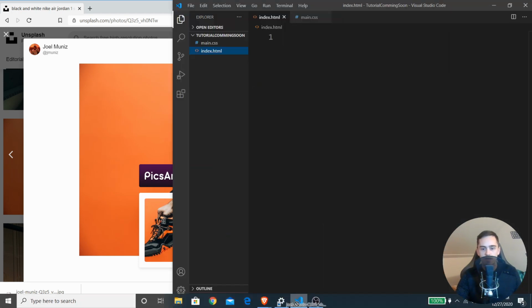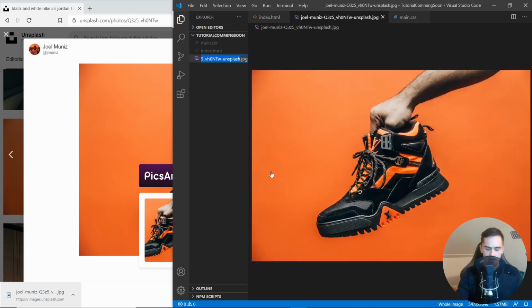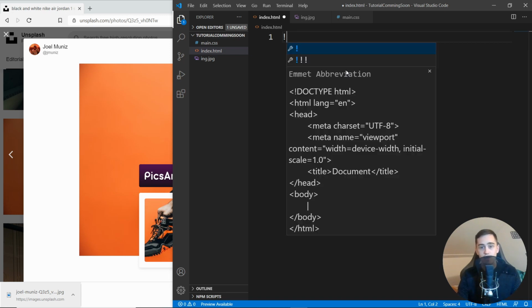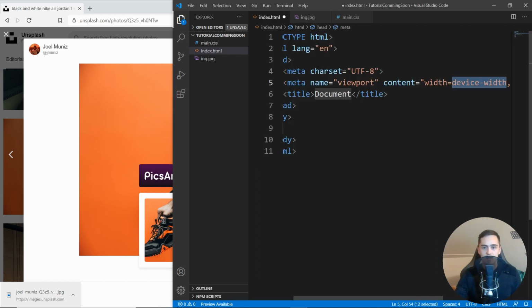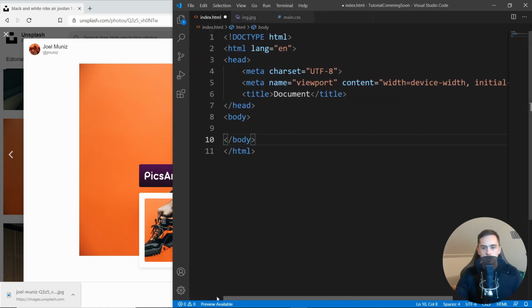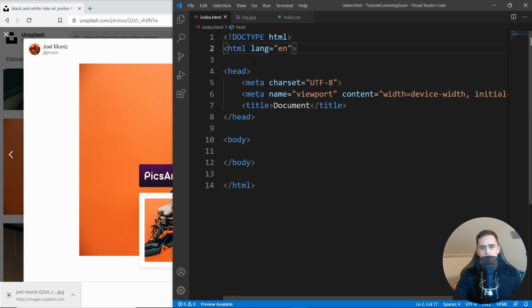Okay, can't do that like this. So right here I will just drop it, and let me just rename it to something like image. This will be much better. Cool, and inside here we will create our HTML. So the cool thing in VS Code is that you can create a basic HTML template while just typing the exclamation mark and then hitting this one. And as you can see, for some reason it's just moved. Yeah, there it is. This is just the very simple basic HTML structure with the document where we have title and stuff like that.